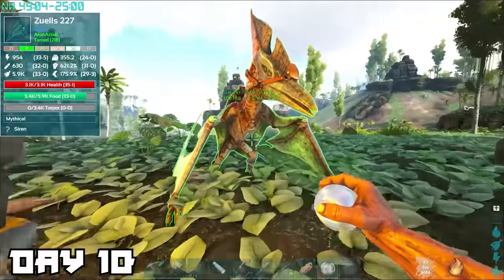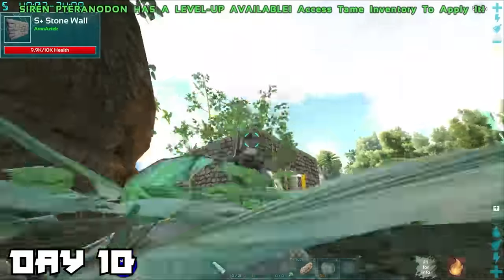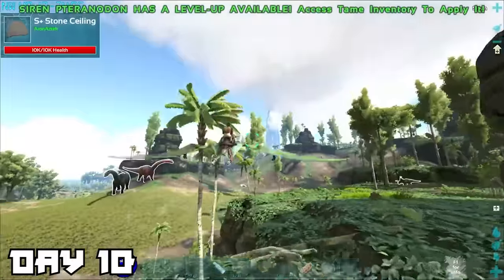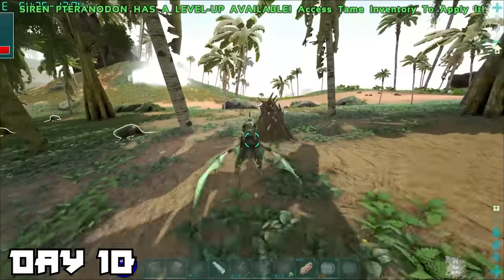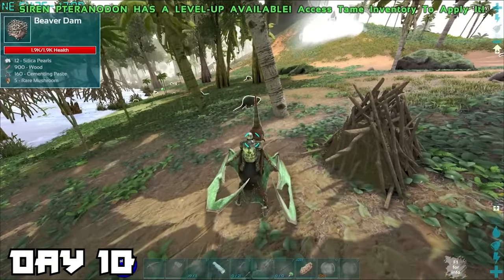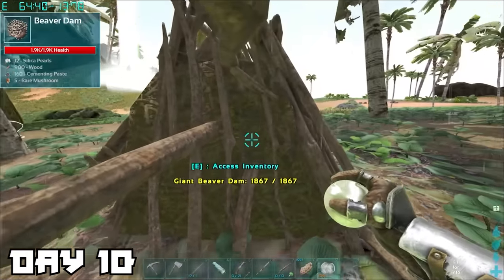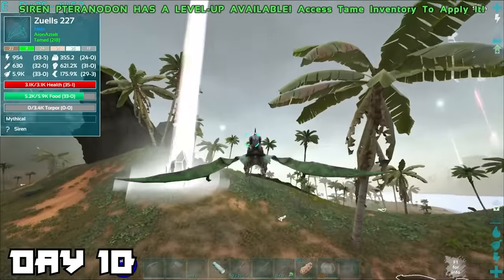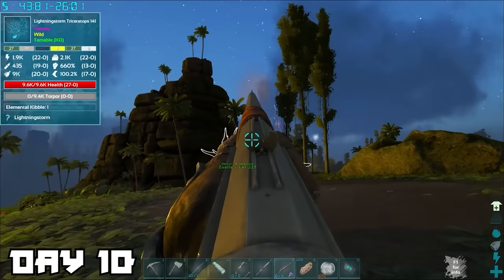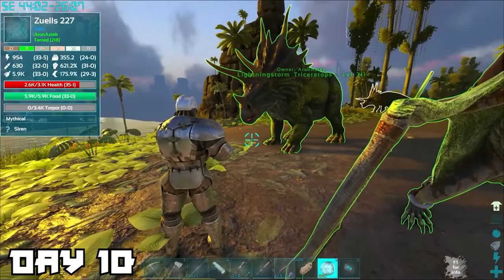I now knew I needed some more resources if I was going to thrive in this 100 days, so I set out to find some cementing paste, and I found these beaver dams amongst the swamp area. I was pretty nervous to gather these because we already know I don't have the best luck when surviving in the easiest of scenarios, but we made it out alive with some cementing paste and I was really happy. Later on in this day, I tamed a high level lightning storm trike.